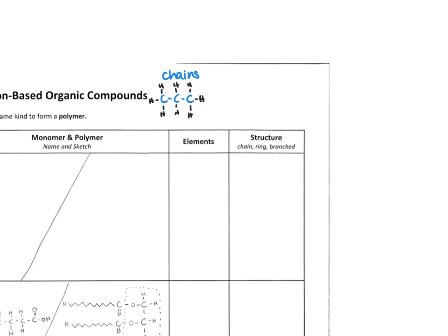In comparison, we also have what we call branches or branched molecules. This might be where, again, maybe we have a small chain of carbons, but then what if it branches off to form another chain of carbons? And off of each of these would be a hydrogen. I'm not going to write each of the hydrogens because that gets a little bit repetitive, but essentially you can imagine coming off of every one of those black lines would be a hydrogen atom. And lastly, we have what we call rings.